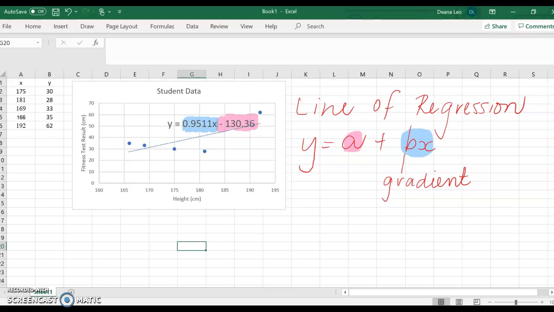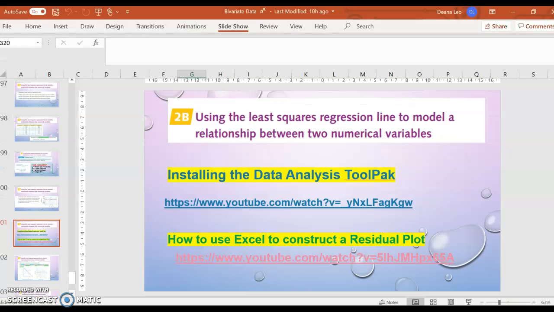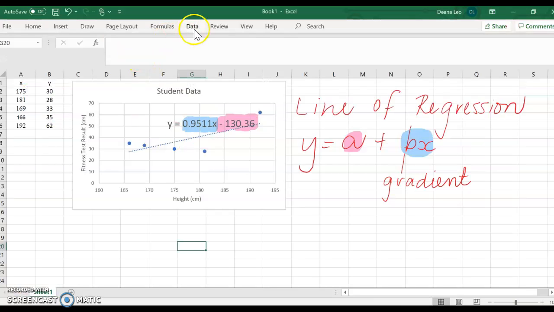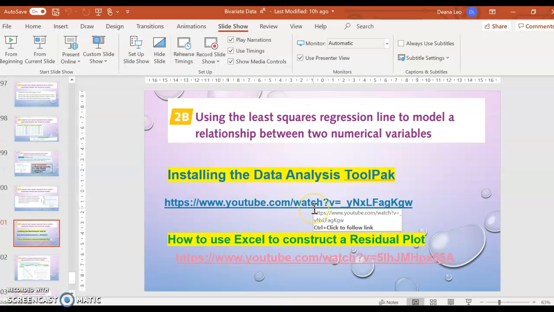Now, I went to do it in class with the other students yesterday, and pretty much all of them, except one student, when they went to Data, had the data analysis tool. Some of them told me it's because they did biology and had to install this data analysis tool for their biology assessment. So if you're not a biology student, or if you click on Data and your data analysis tool option isn't there, you're going to have to go and install it. So maybe pause this video and come back once you've watched that video and installed it. Remember, this whole PowerPoint is on Teams for you to get the link.